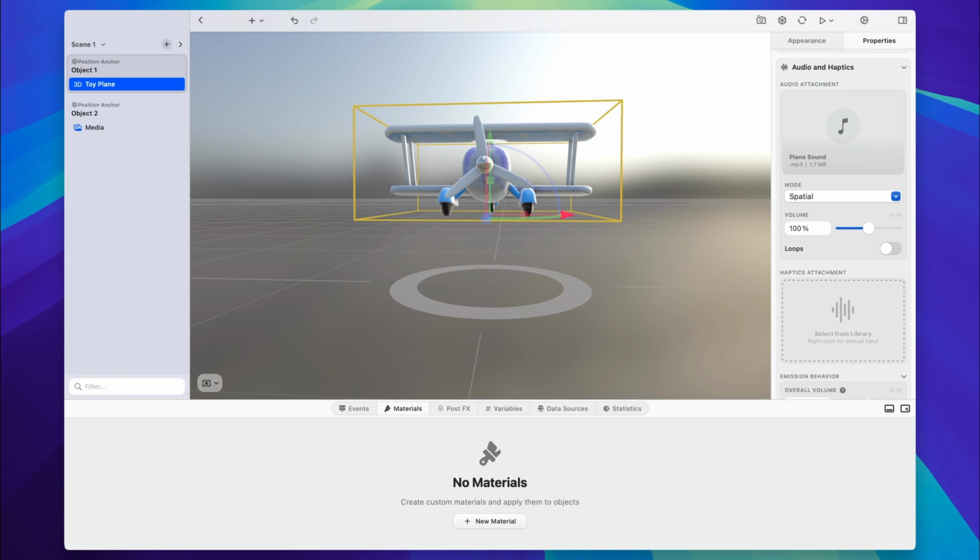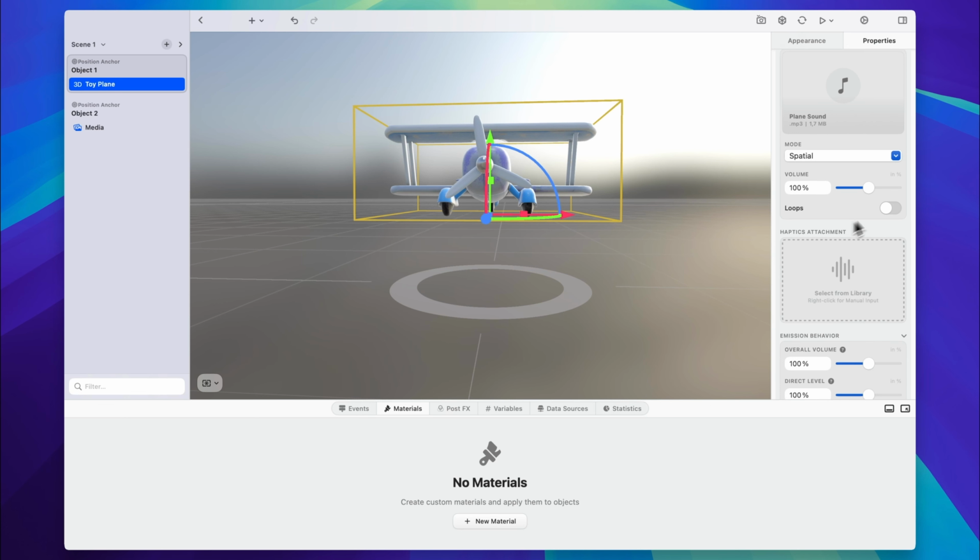So if the plane would travel and animate somewhere else, the sound would go there too. You can adjust the volume, which comes in quite handy if you play with multiple audio options and bring in sync ambient audio, background music with narrators and different sound effects.